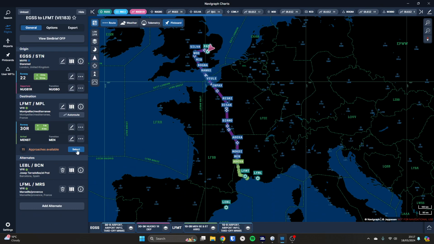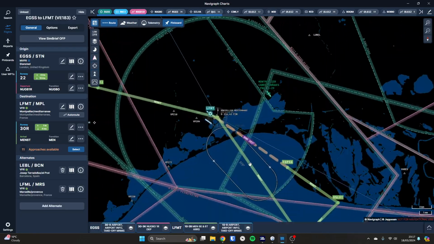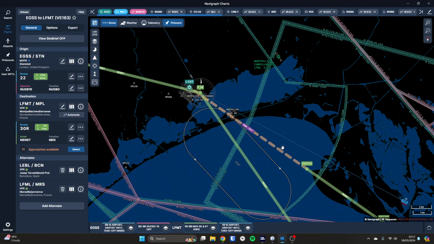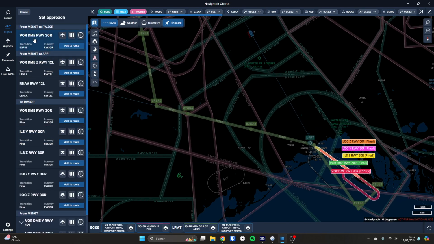And you can see it hasn't got an approach selected, so let's go and zoom in on Montpellier. So yeah, this final piece of the approach is missing. So let's go and see what it's advocating. It's actually saying to go for the VOR DME runway 30 right. There is another option, but I think we'll have some cleaning up to do with that. That'll be fun to do anyway.